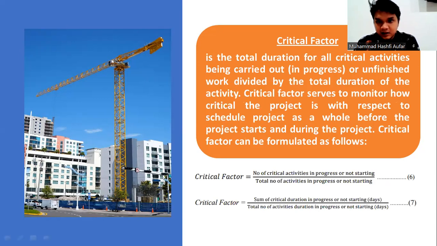This is the critical factor. It is the total duration of all critical activities being carried out in progress or unfinished work divided by the total duration of the activities. The critical factor serves to measure how critical the project is with respect to the schedule, the project as a whole, before the project starts and during the project. Critical factor can be formulated as follows. This is the formulation.